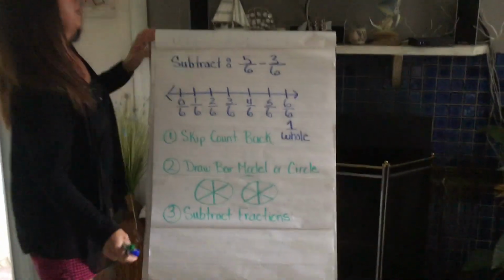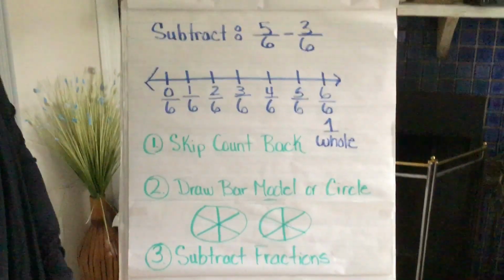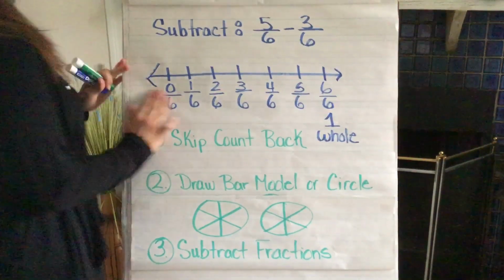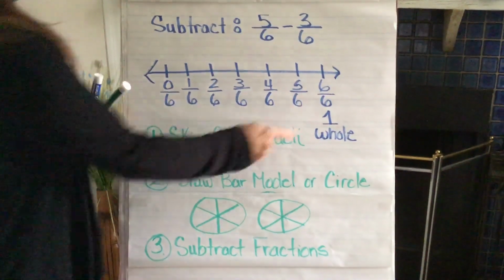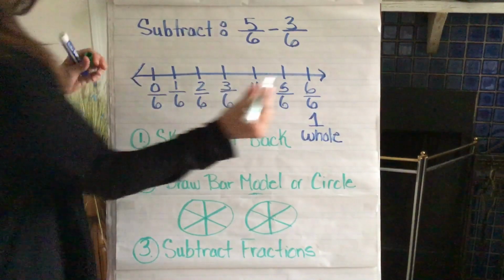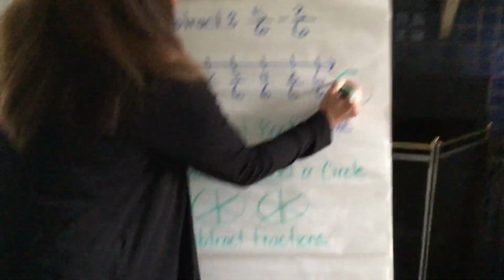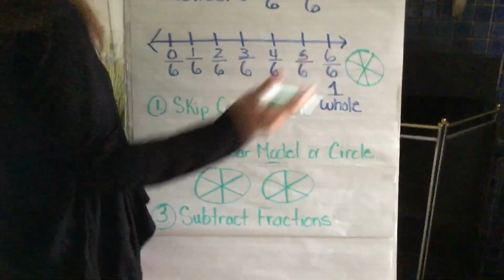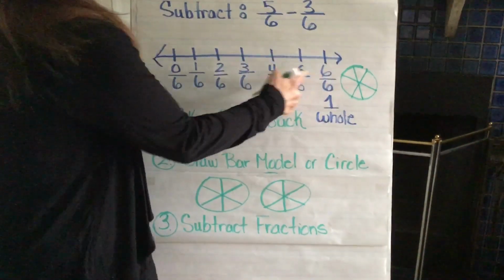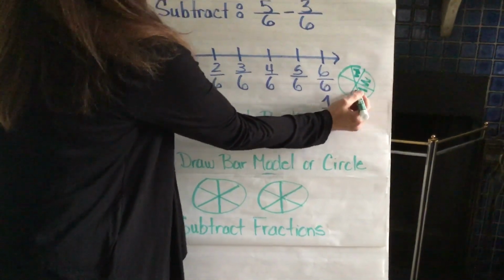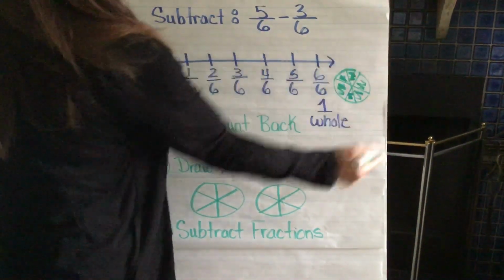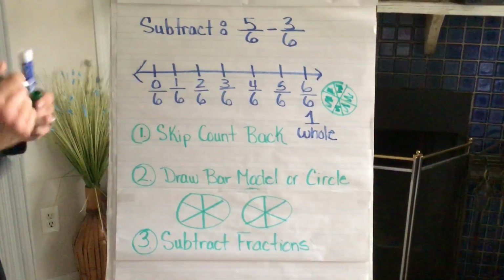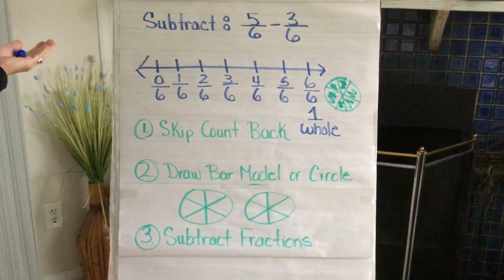All right, so let's look at subtraction. This is the same exact thing, guys. Now I've split it into 6 just to show you something a little different. So we have the number line 0/6 through 6/6. And again, I'm really bad at splitting them into 6. I'm great at 4s and 8s, but 6 don't always look even. There's an example. Okay, but if I have 6 of those, then I have a whole. If I have 6 slices in a pie, none have been eaten, I have a whole pie. Or if I have 6 slices have been eaten, a whole pie was eaten.